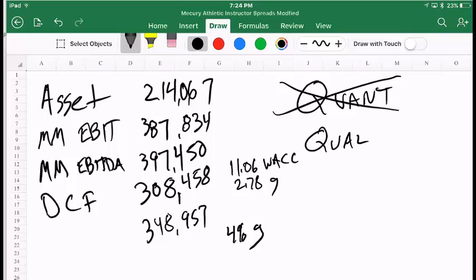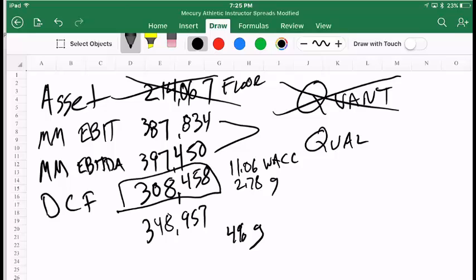So let's return to our summary here. And I think the first thing we can do is look at the asset value as a floor. We're not going to go any lower than that, obviously. And really, that's quite low in comparison to our other numbers. The two market multiples seem to be a little bit on the high side. But as I said, the multiples that the author calculated were based on three-year averages. If we calculate them on just the prior year, they settle down a little bit and are just a little bit lower.